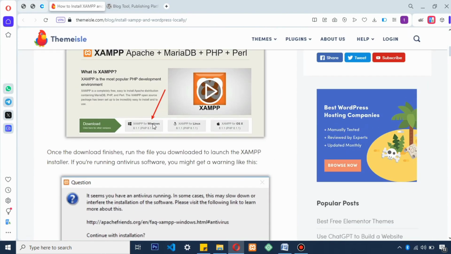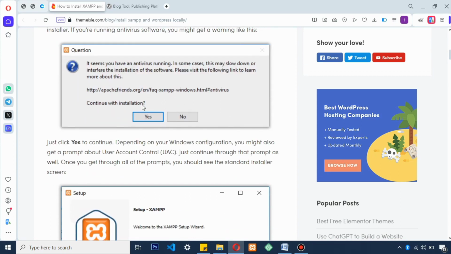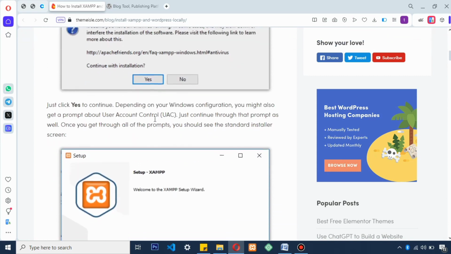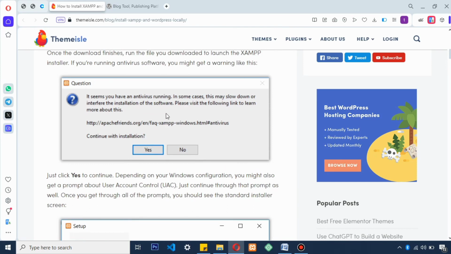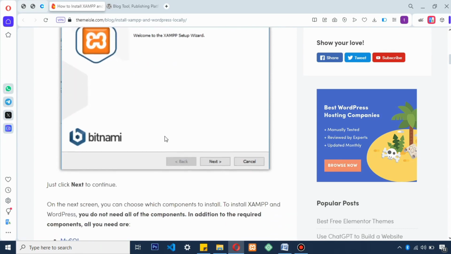If you select Windows, for instance, the file will be downloaded. Launch the installer file. After launching it, it may bring up this issue if you are having problems with your antivirus. Even though it brings this up, just click on yes to continue the installation.